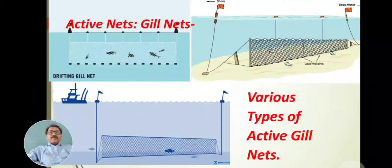First, the floating gill net. The net floats on the water surface, so it is called a floating gill net. Then the anchored gill net. The net is tied at two ends with anchoring stones or poles, and the net is fixed inside the water. It is called a stationary gill net, or also an anchored gill net, with anchoring poles or different stones. This net is tied at two ends, fixed in water, and operated to catch prawns on the east coast and west coast.